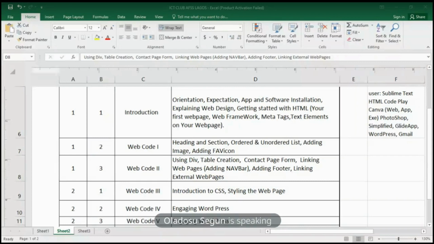Okay, this is your deep dive. Using the div tag, I hope you guys can see it.